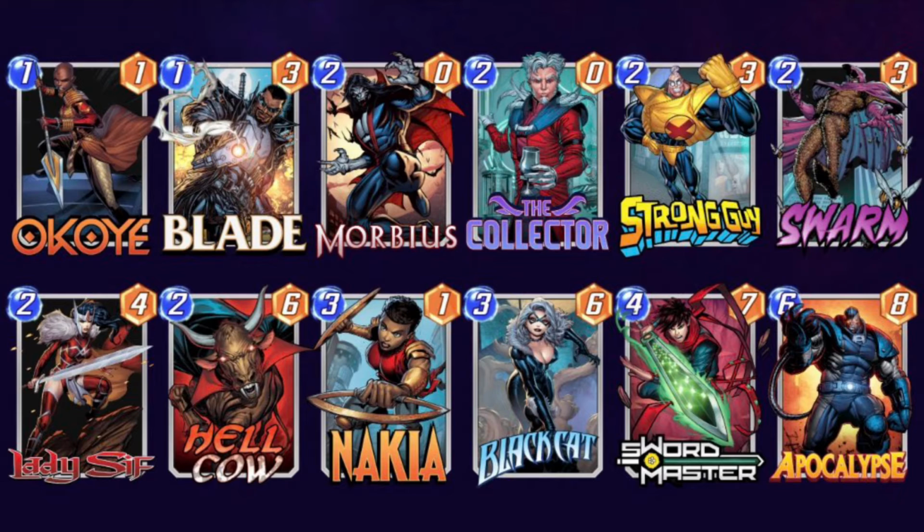So with Okoye, she is a 1 cost, 1 power card. Real cheap, inexpensive. If you can get her to the board on turn 1 or turn 2, she's going to give you the ability to hype up your deck, because her ability is she gives +1 to the ongoing cards in your deck. So she's really efficient. Then Blade, easy to get to the board, 1 cost. You can also get him out on turn 1, turn 2. And what he does is you discard a card from your hand whenever he is played. But again, the whole idea is to discard cards. So that's actually a good thing.